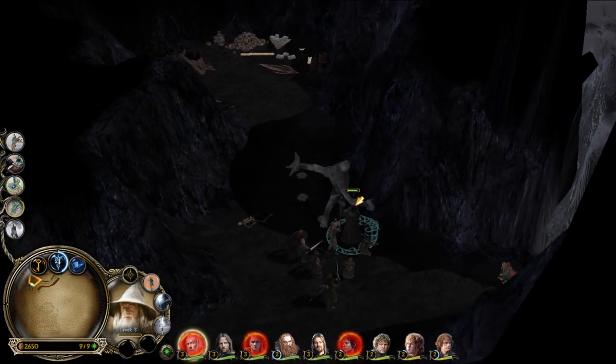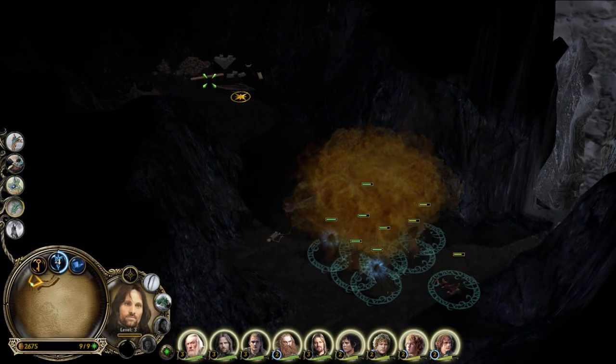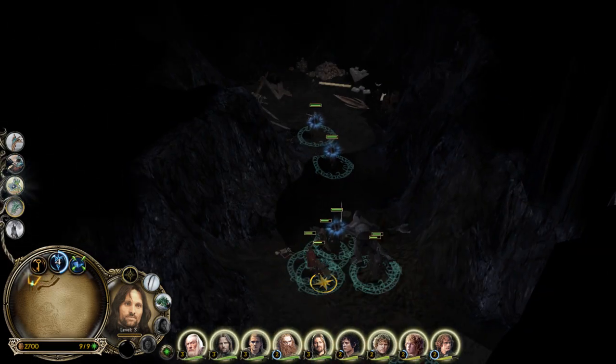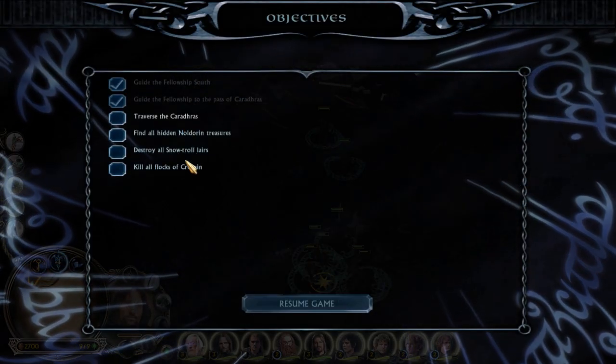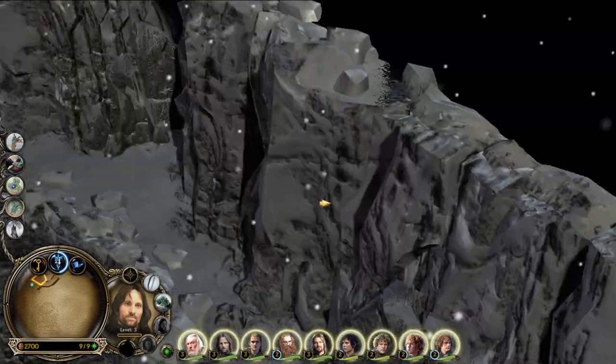These trolls are just a little annoyance thing. I guess these caves are likely to be occupied by somebody, so I thought I'd put a little troll in there. And I think they're a bonus objective to kill all snow trolls. Yeah, which we'll do, because there's 3 caves, and I'll make sure to go in every one.